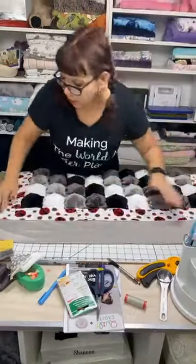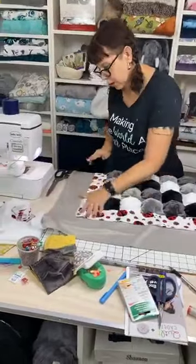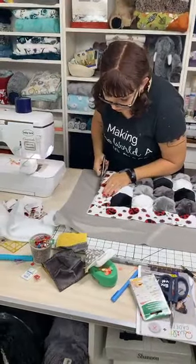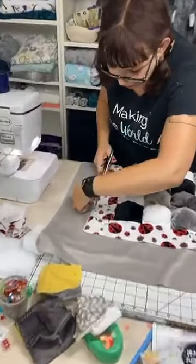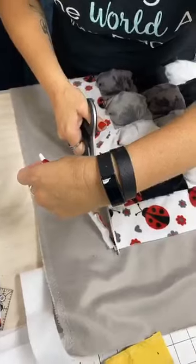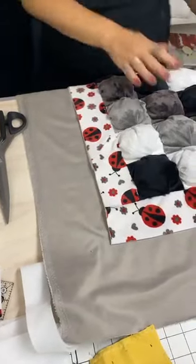Okay. Try to make sure that that's all smooth and stuck. Okay. So where I have little blips where my batting isn't, got stretched out and didn't quite work, trim it right off. Okay, look, square corner. It's like it was there the whole time.